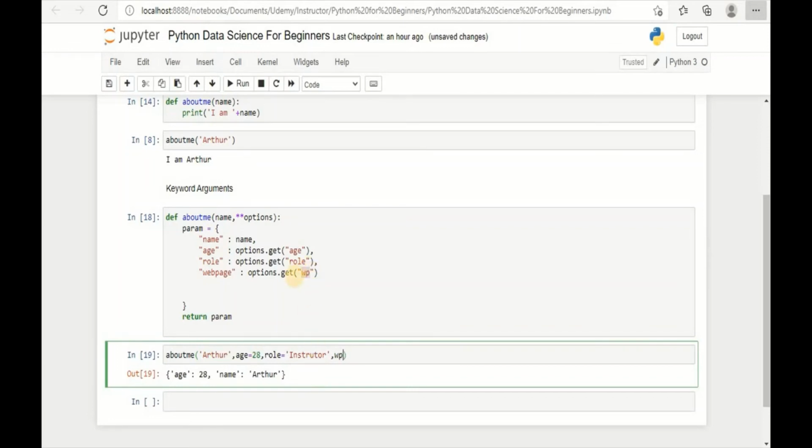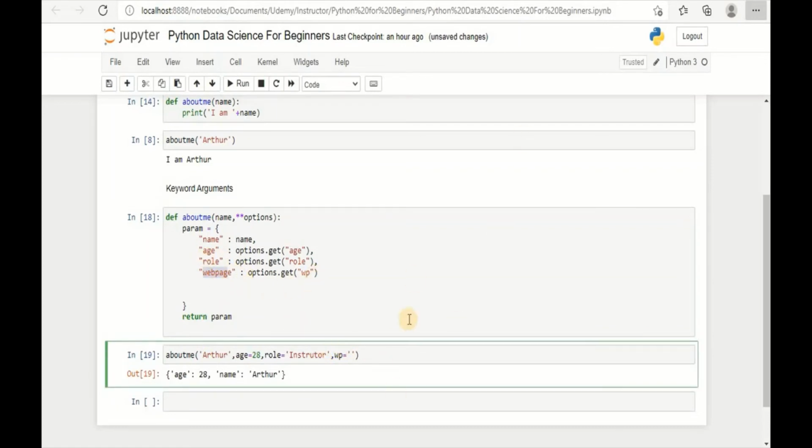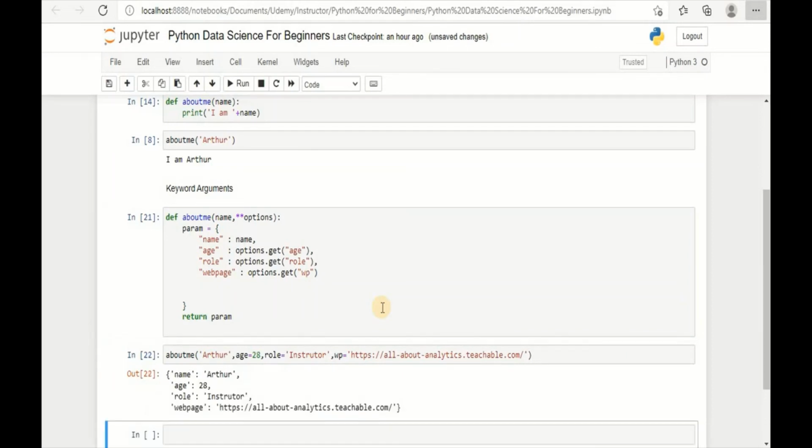Because we have renamed the web page into an alias, so we're gonna use this alias here to return the value inside this alias back to our web page arguments, right? So I'm gonna add in my web page here. So now let's rerun our code at the top here and we're gonna call this function here. Alright, now we can see all of the arguments have been populated accordingly, right?